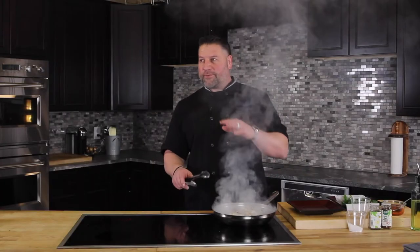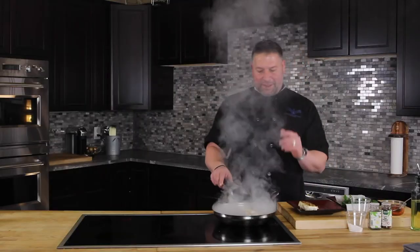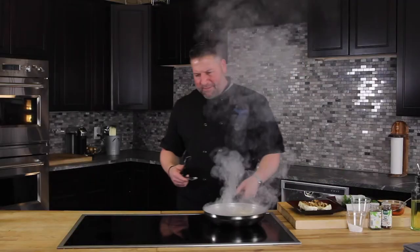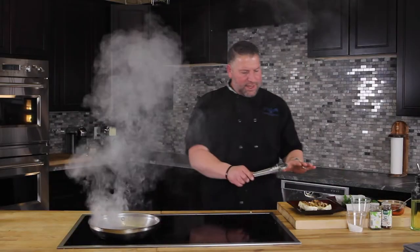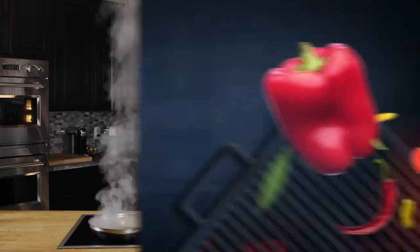So it's been about three or four minutes. We're going to go ahead and take them out. Your pan will get a little bit smoky, so open a door, turn on the fan — something like that. Get that off the heat as fast as possible. Then we're going to let the halibut rest, and then we're going to come back and sauté the broccoli rabe.